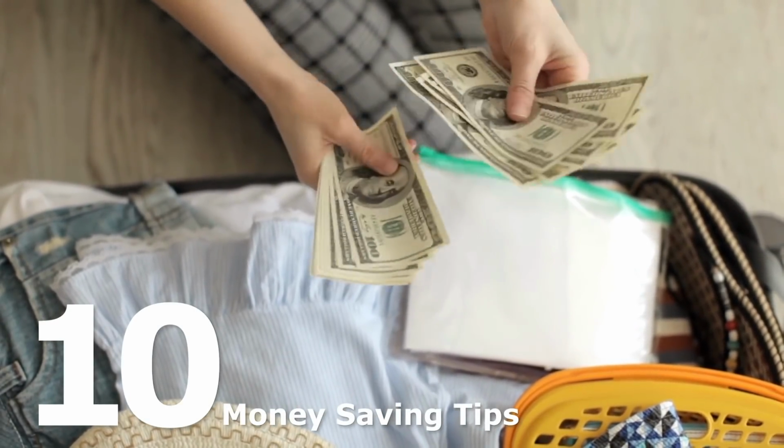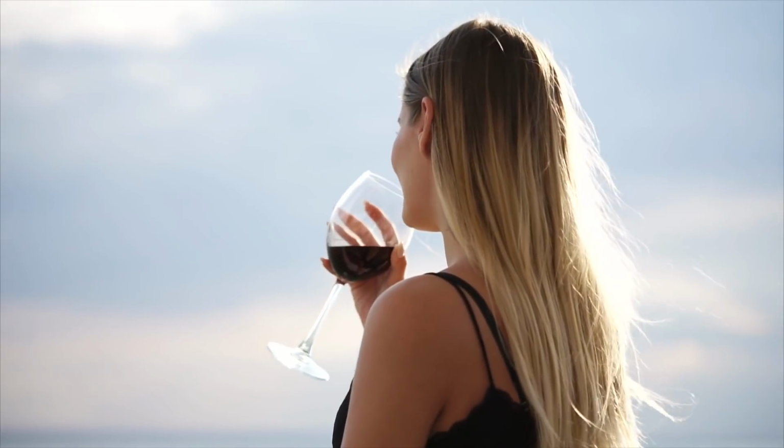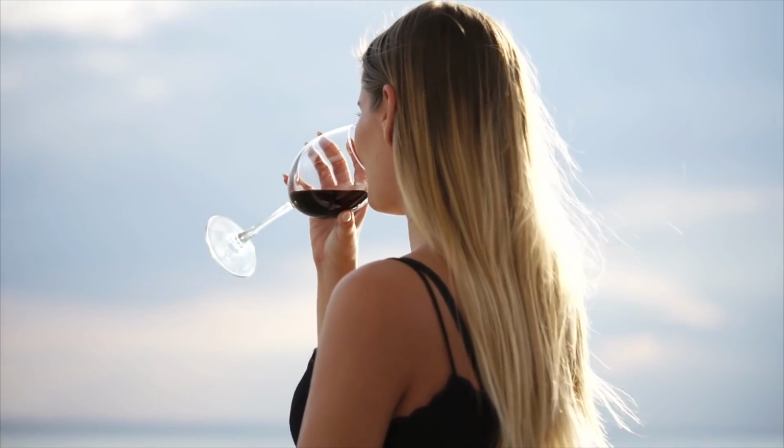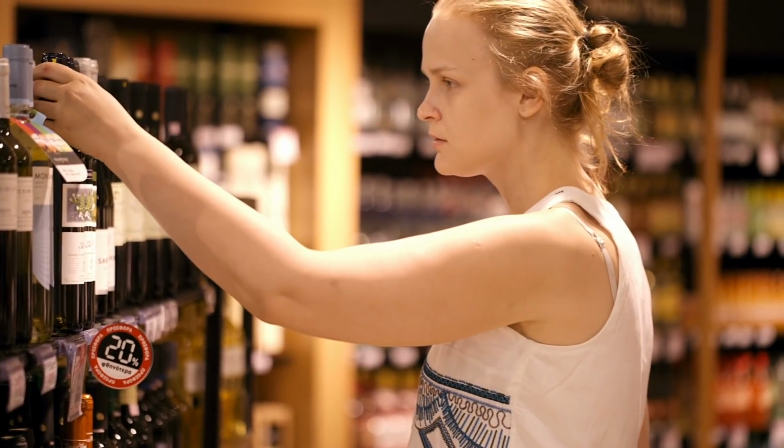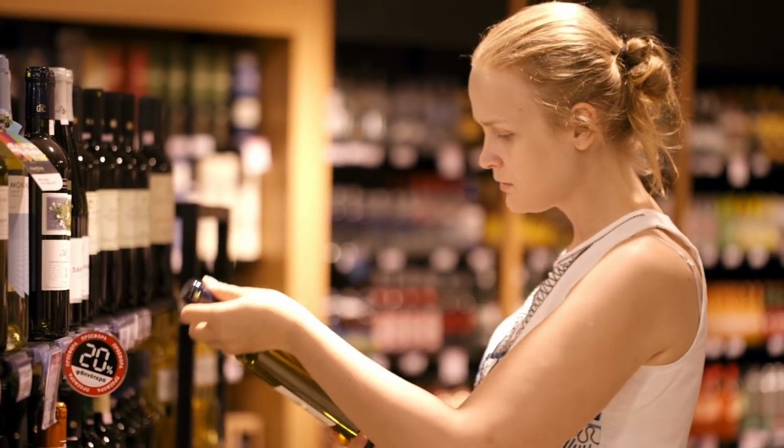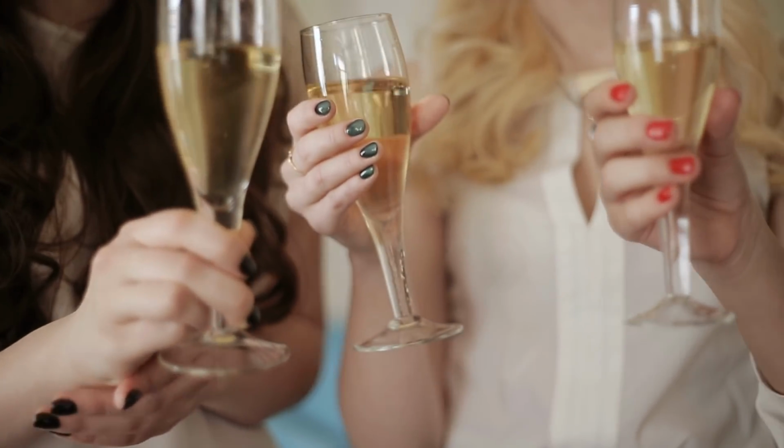My next tip is around some money saving ideas. There's a couple of things that you can do to save money on your Princess Cruise. First of all, Princess Cruises allows you to bring some of your own alcohol on board. It's very strict limits, but you can bring some on board. So just double check what the current allowance is and make sure you bring that on board because you are going to save money. The second thing to do is take a look at the different packages.